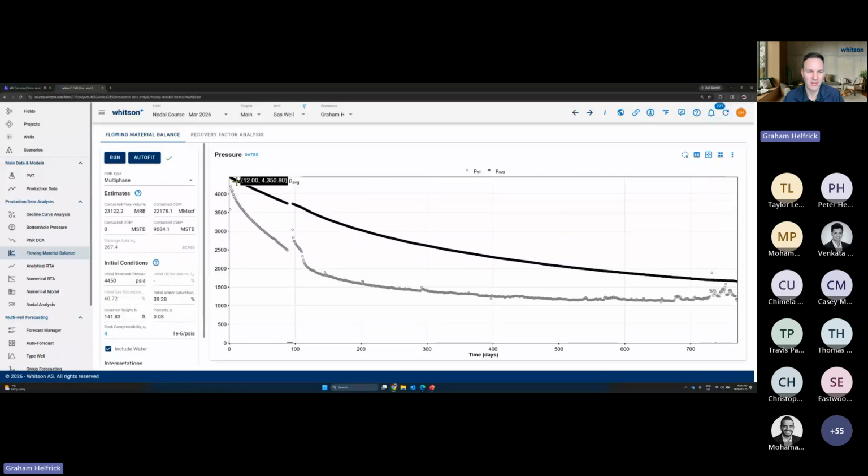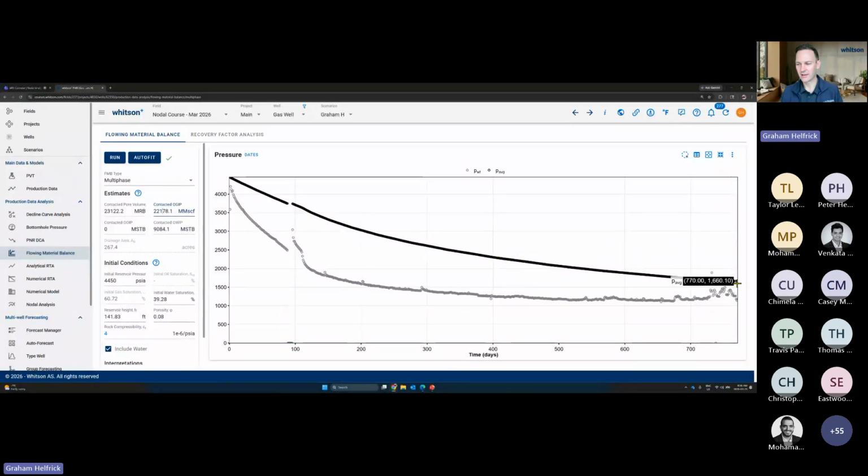So back when this well was brand new, the initial reservoir pressure was around 4,400 PSI. But as we produced and we depleted the well, we're able to estimate how our average reservoir pressure is getting lower and lower. And the way we're doing that is we're using the slope. Remember the slope of the line we just did? That's estimating how big the tank is to begin with, 22 BCF. And because we know how much gas we've cumed through the well's history, we use material balance to figure out what reservoir pressure is remaining. And that's where the black line is.